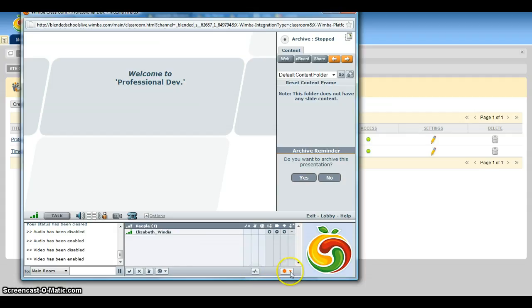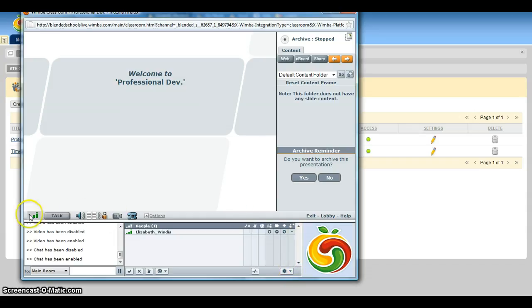Next to that, we have some actions that can take place, so you can disable chat. If you don't want people to be chatting, you can disable that feature so nobody can type in there. You can also then go back and enable it. You can disable audio or video, clear the yeses or no or the hand raises. This would be a good way if there's too many hand raises and you want to ask a new question. You can just clear it and then see who can raise their hand at that time. So there's just some options there.